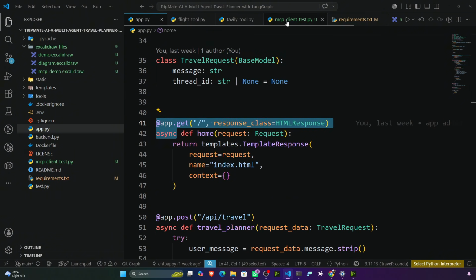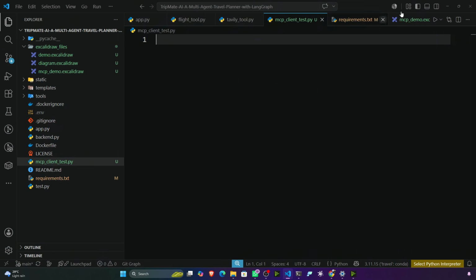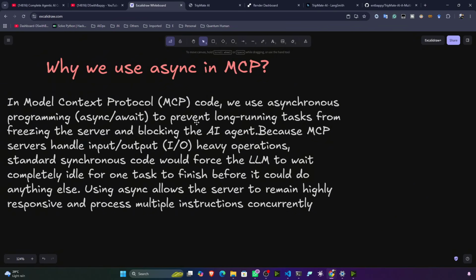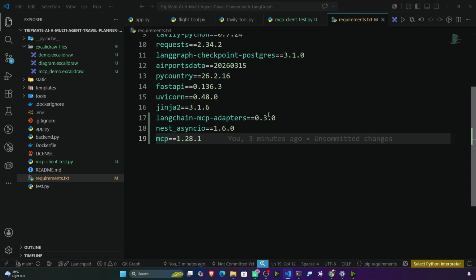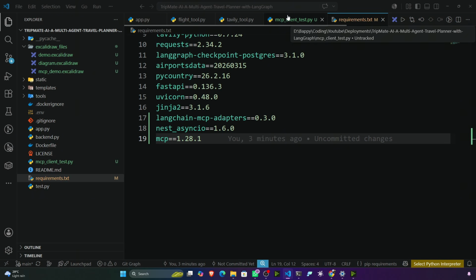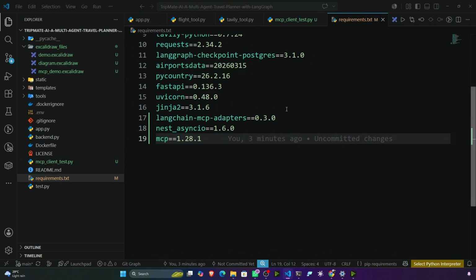And whenever we try to create this MCP client as well as MCP servers, we have to use asynchronous programming. That means we will be using it 2 times, right? If you are using asynchronous programming, there would be something called event loops for the asynchronous calls. So now we are using asynchronous programming in 2 places: one is the backend.py, another one is the MCP server development. So there would be a nested event loop.